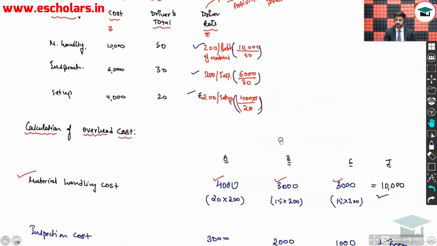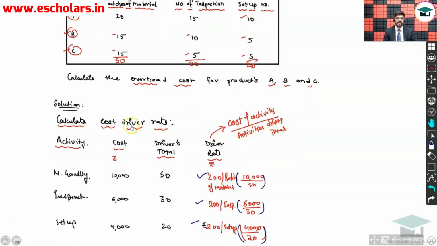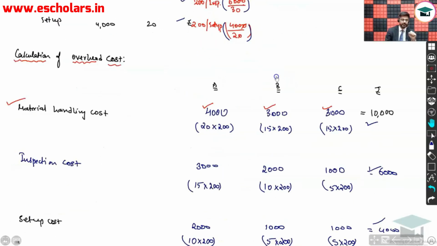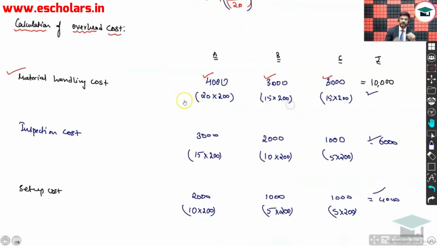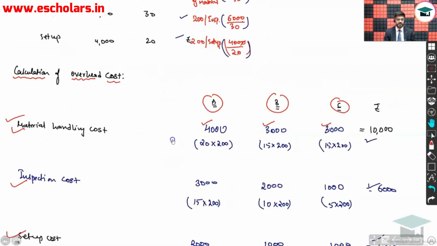So what you need to do is, whenever you solve any activity based costing question, if cost driver rates are not given in the question, first calculate the cost driver rate. This should be your priority. Once you calculate your cost driver rate, using that rate, find out how much cost of each activity will be absorbed over your product. So I hope this is clear now. That is what we did in this question.